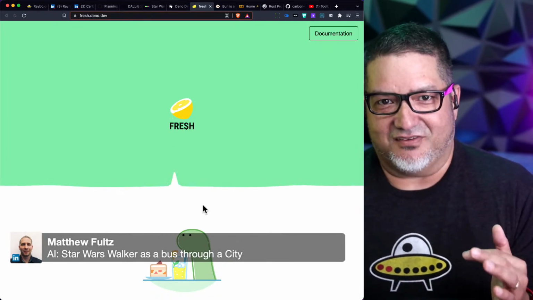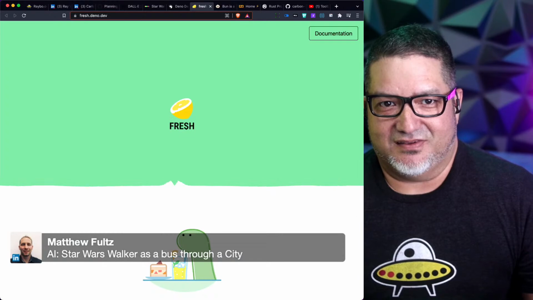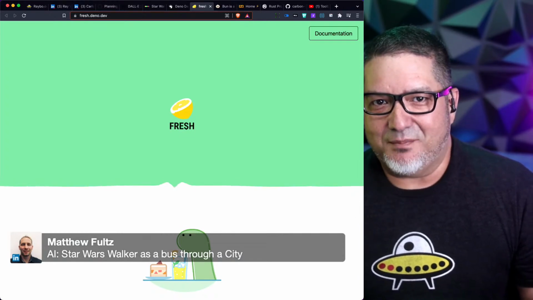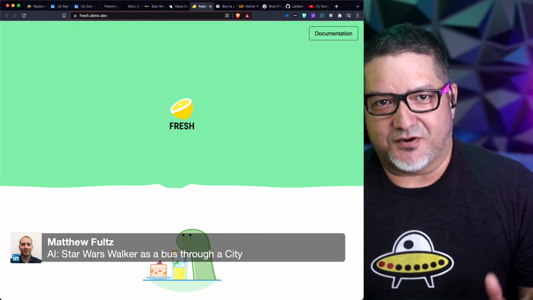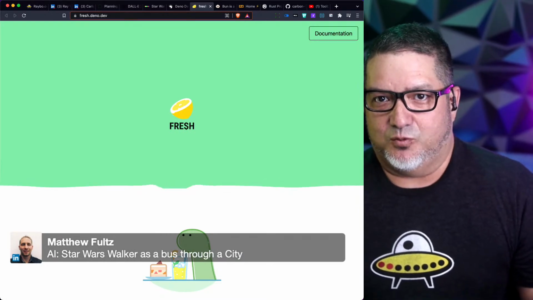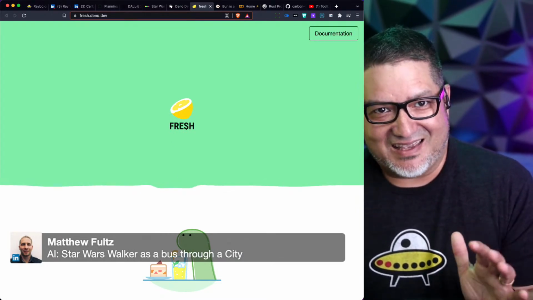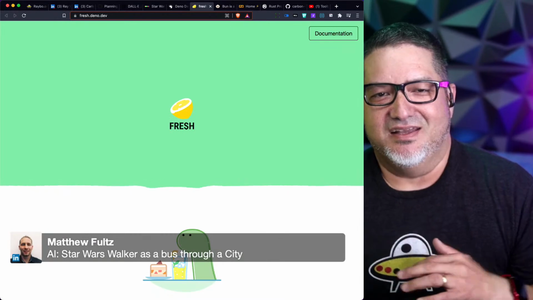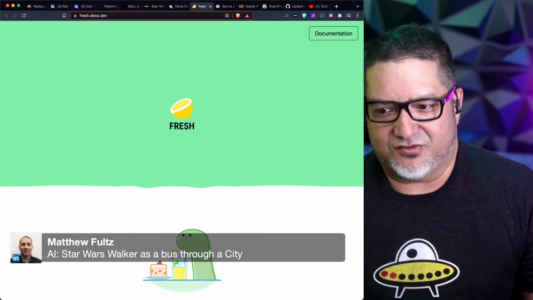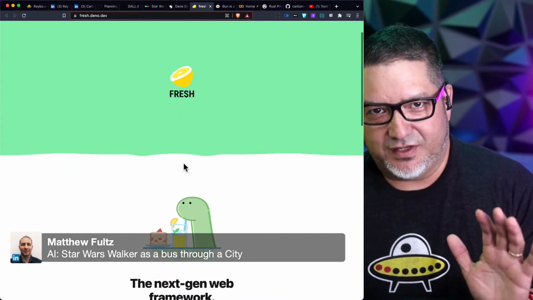Also, really awesome website. So this is called Fresh, and it's on my list of new things to try out. It's the first framework based on Deno. And basically, it's designed to send zero JavaScript to the client. This is the interesting thing that's happening in the industry. A lot of stuff is moving to server.